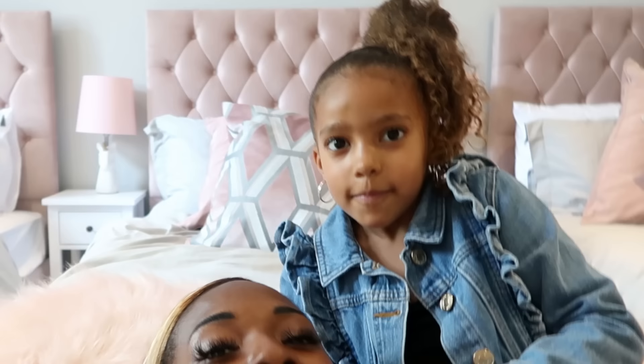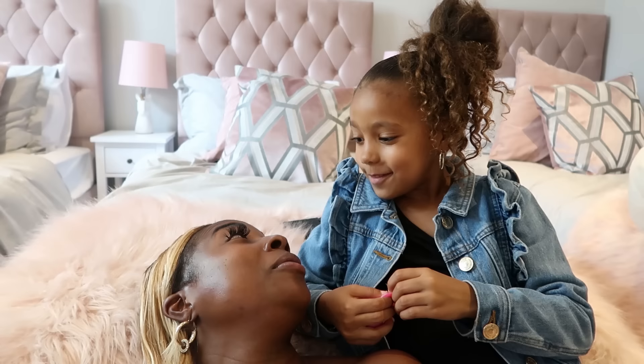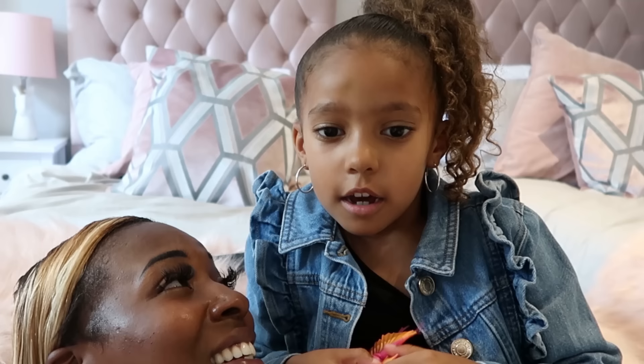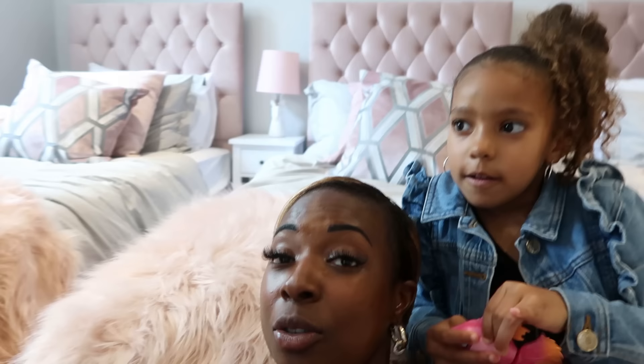Just like how you were showing Houston how to use the toy, in this room you're going to be the biggest sister. How do you feel about being the biggest sister and looking after your little sisters? Well, I feel like I'm getting more mature. And I love the way me and Houston do the same thing — we just sit on our beds talking to each other. At night time — it was so cute the other night. How did mummy and daddy find you? I was hugging Houston in my bed. She started crying in the middle of the night and I put the cover over her and then got under the cover and slept. Which I think is just the sweetest thing.